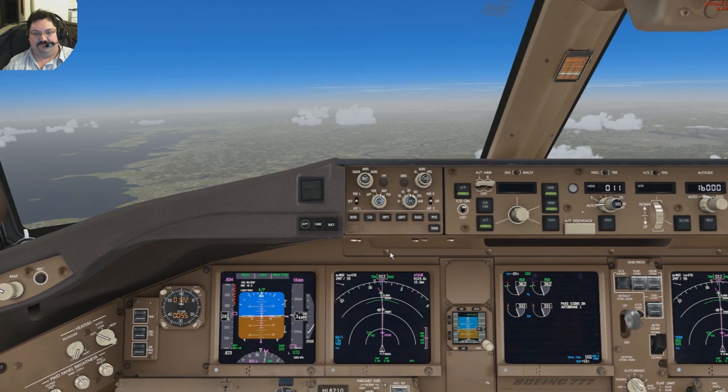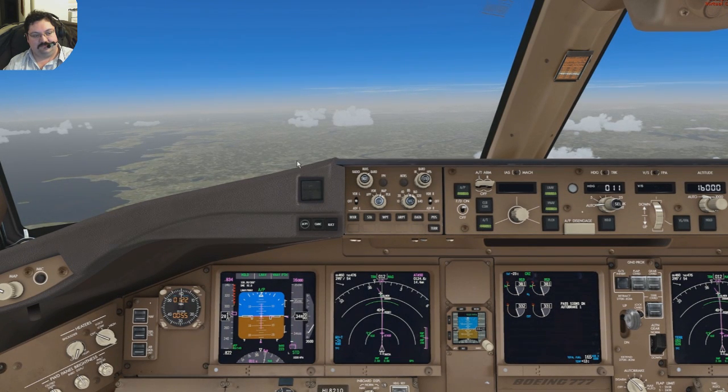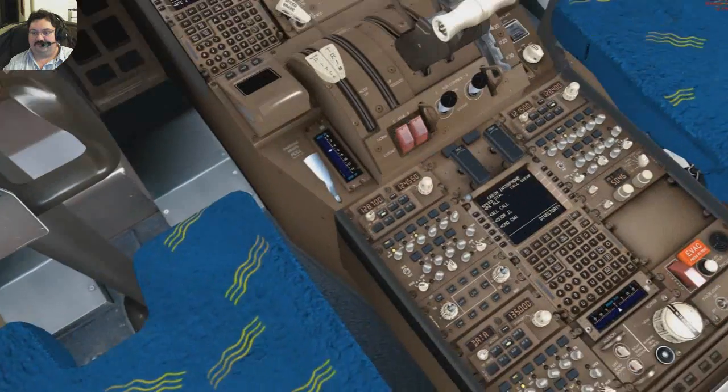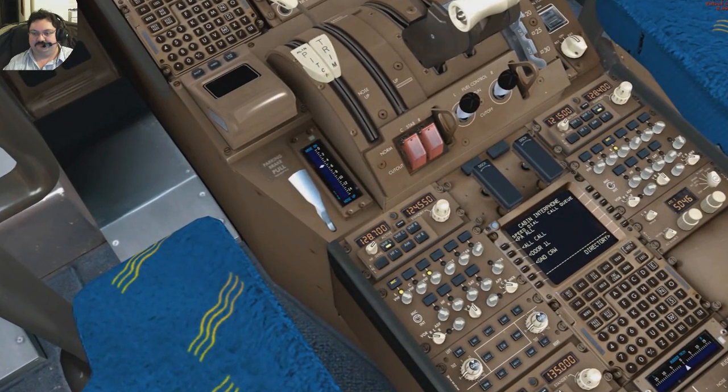And the last one I'll need to get to do, probably about 10,000 feet or so, is to seat the cabin crew. I'll get them to do that, to prepare the cabin there. Cabin crew, prepare aircraft for the arrival.